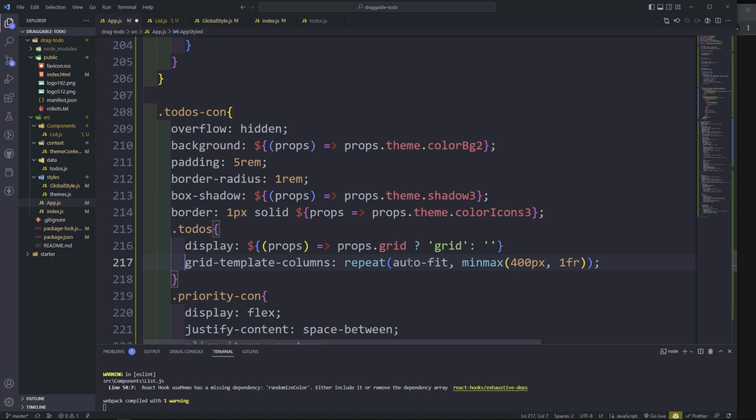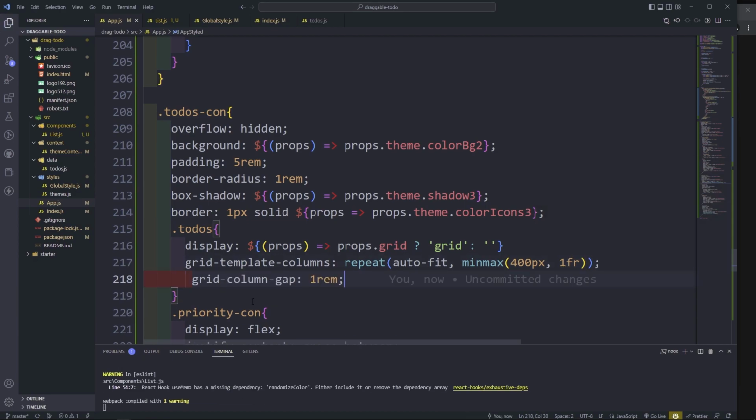They're going to be automatically responsive. So the min max, the minimum width is 400 pixels. If they don't fit, they go to the next line, and whenever they're each going to have equal size, and then we're going to give it a grid gap of 1 rem, like so.